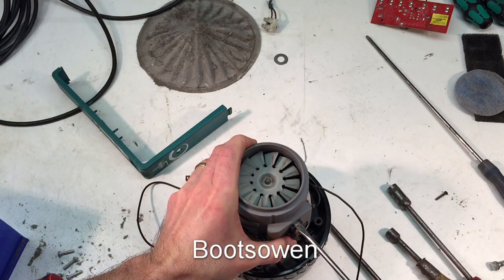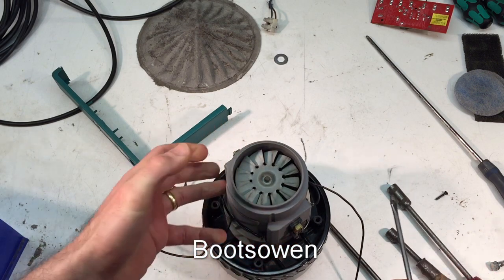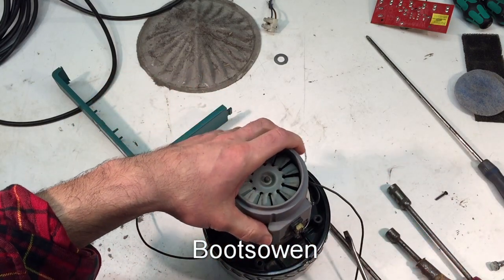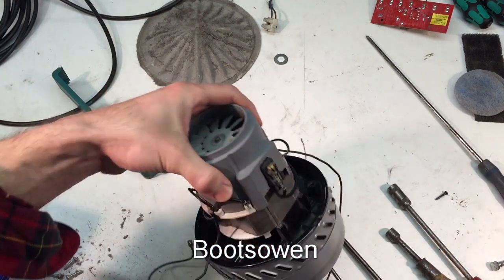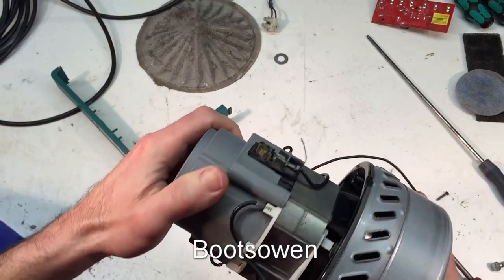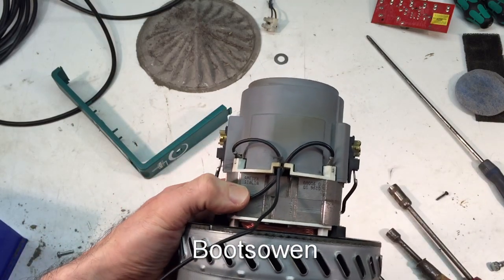Try the other side. I can just break it off, but then I've got a machine that works, and then I will have a machine that won't work, so I don't want to break it. Sometimes I will just break stuff because I just want to see how it works. I don't actually want to have it working, or there'll be some other part of it broken. So I'm stuck on that.